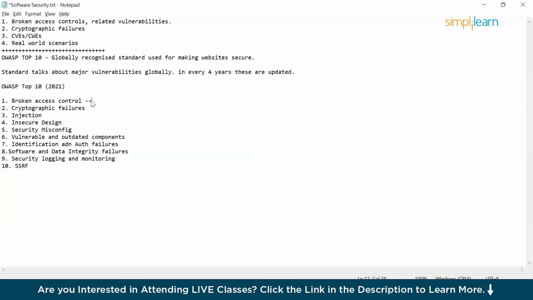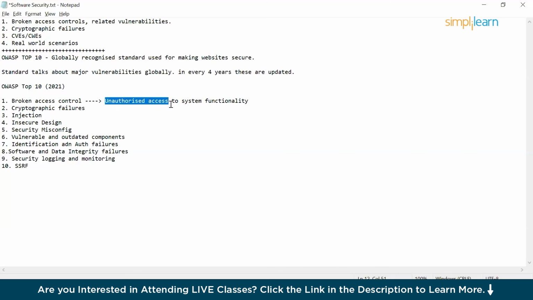When we talk about broken access control, as the name says, the access control is broken somewhere. It means unauthorized access to system functionality and resources that creates an exploitable weakness.